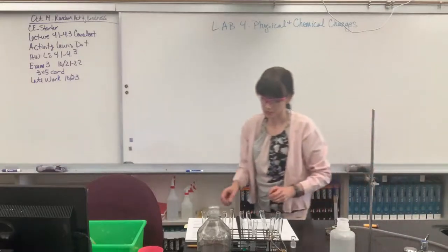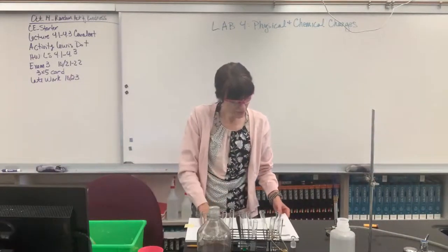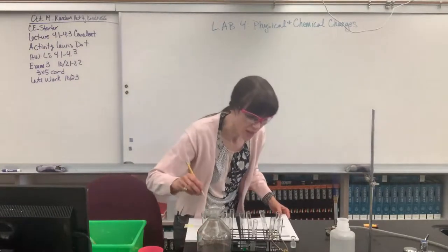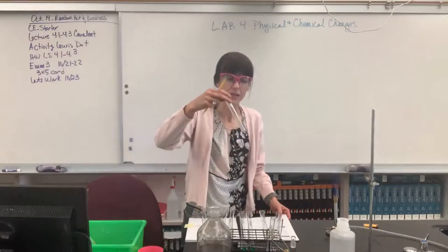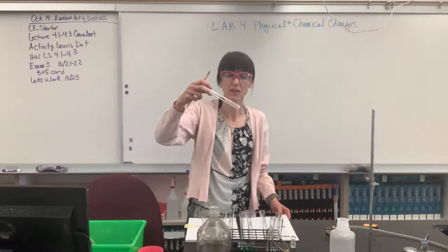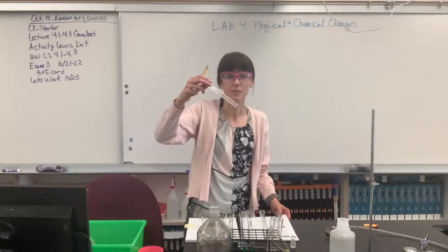Well, let's see what we need to record on this. It says result of adding HCl. So the result is there was a reaction and it evolved gas.